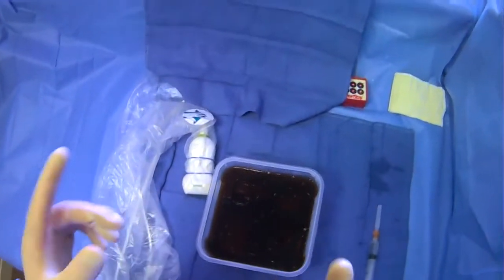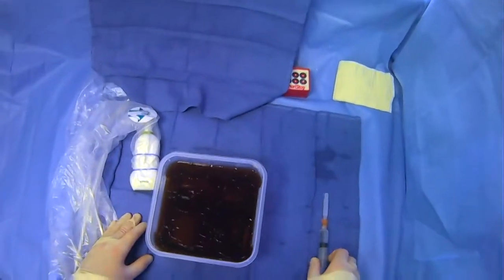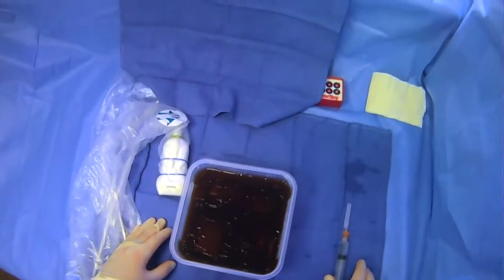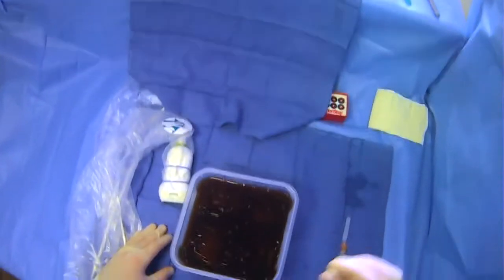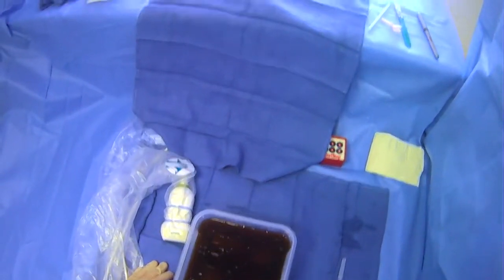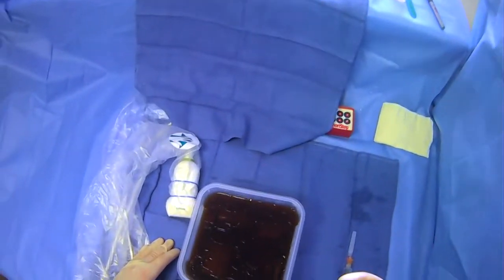There are a number of ways that you can do this. For this video, we're not going to be using ultrasound. We're going to be using lidocaine with a 25-gauge lidocaine needle, and we already know where we're going to go. We know the depth, so we're basically going to be giving lidocaine and aspirating periodically to see if we are in the right space.